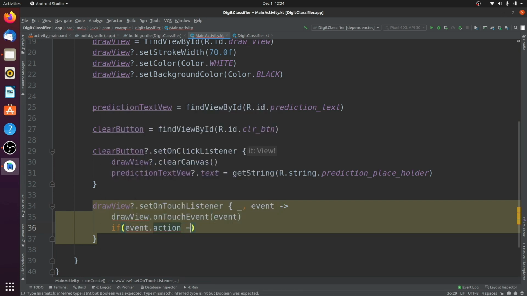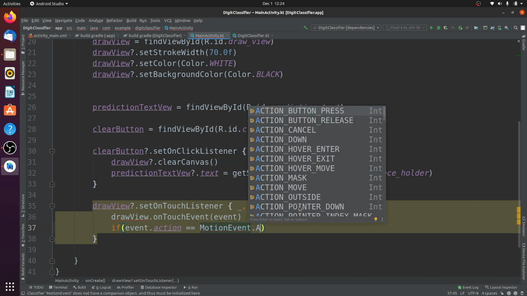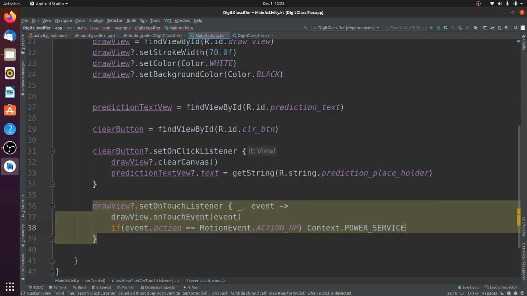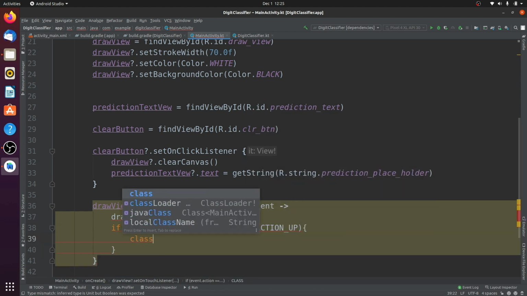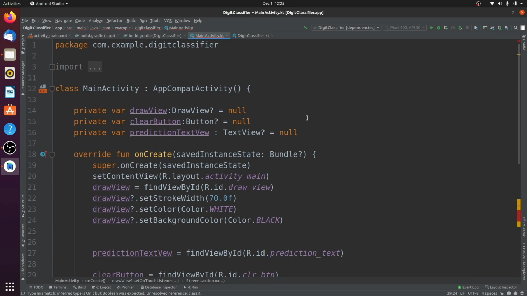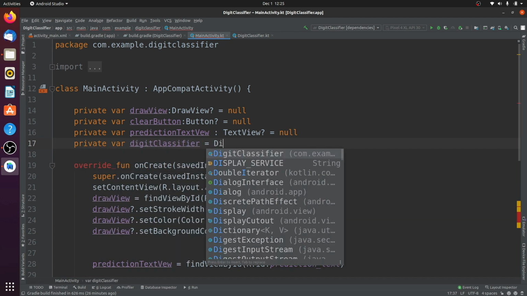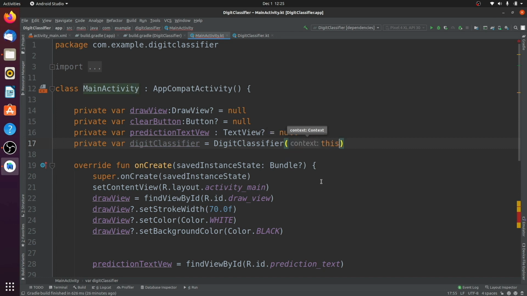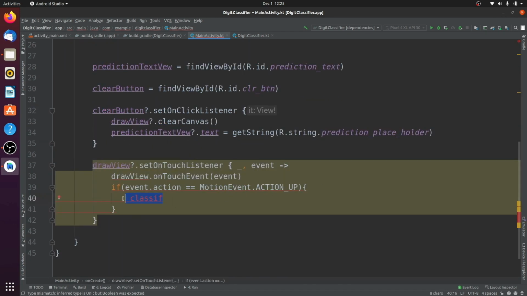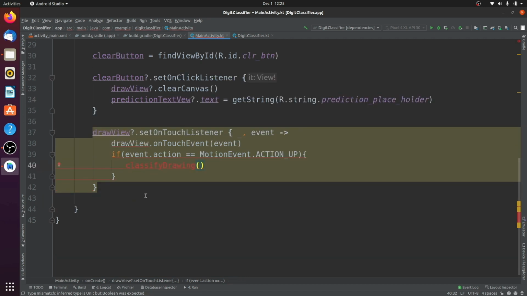What I want to do is, if event.action is equal to MotionEvent.ACTION_UP. So what I'm going to do is draw digits. Suppose I'm going to draw a 6. I don't want this to listen while I'm drawing. When I lift my finger after I draw, then it should take that bitmap image and pass it, then classify. I'm going to create a function called classify. Oh, I forgot to create the object. I have to first create a digit classifier and call classify on it, because you have to pass the context as well. So I'm going to create a classify function, and then I'm also going to set it to return true here.